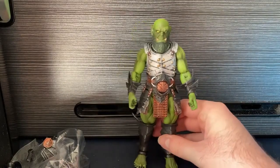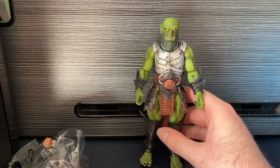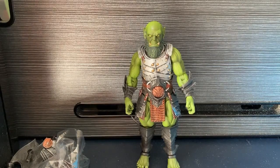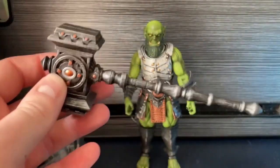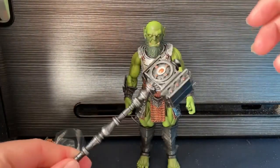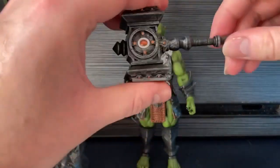Now what's interesting about this is not only the figure itself, but also all the accessories he comes with. Let's work through the accessories quickly before we do all the articulation and what not. We have a dual-sided hammer which looks amazing, and if you really want to, you can turn it to a one-sided. I personally think the two-sided looks much, much better.